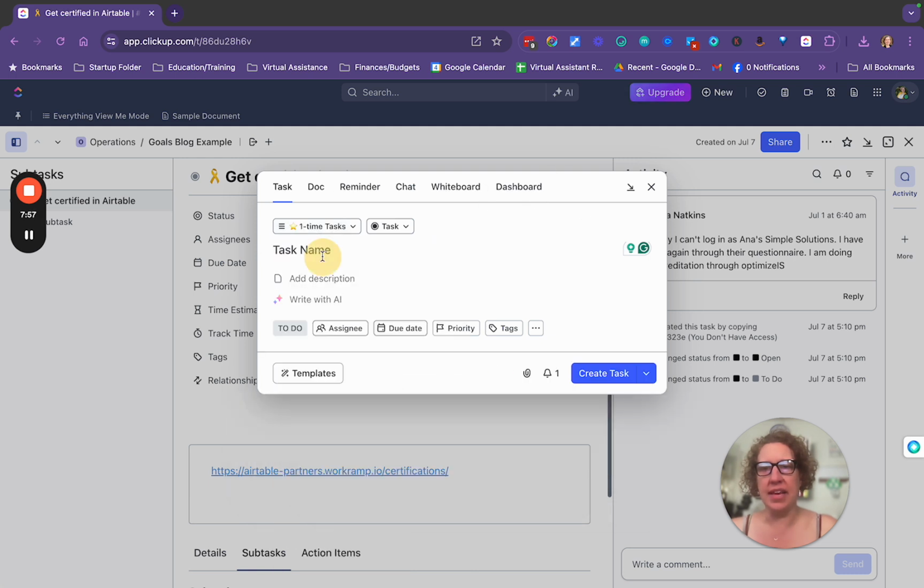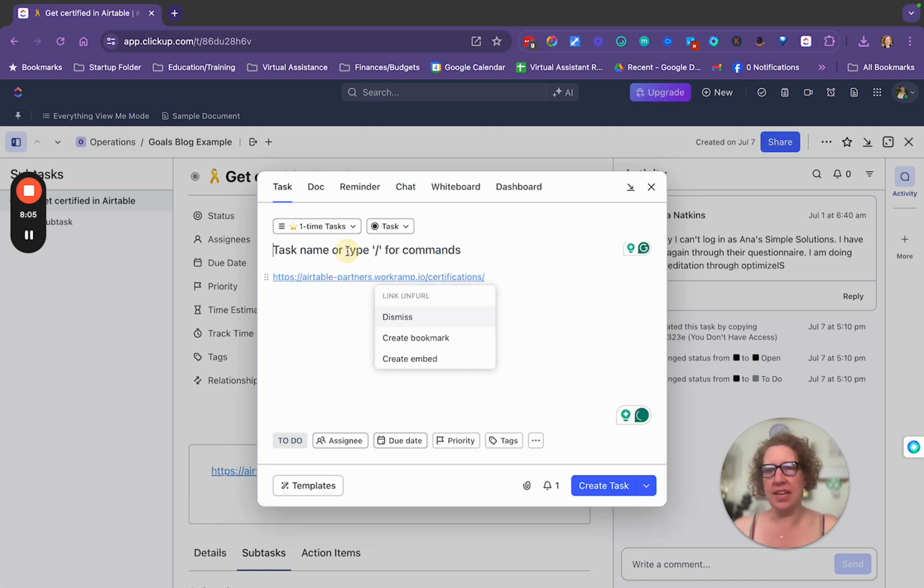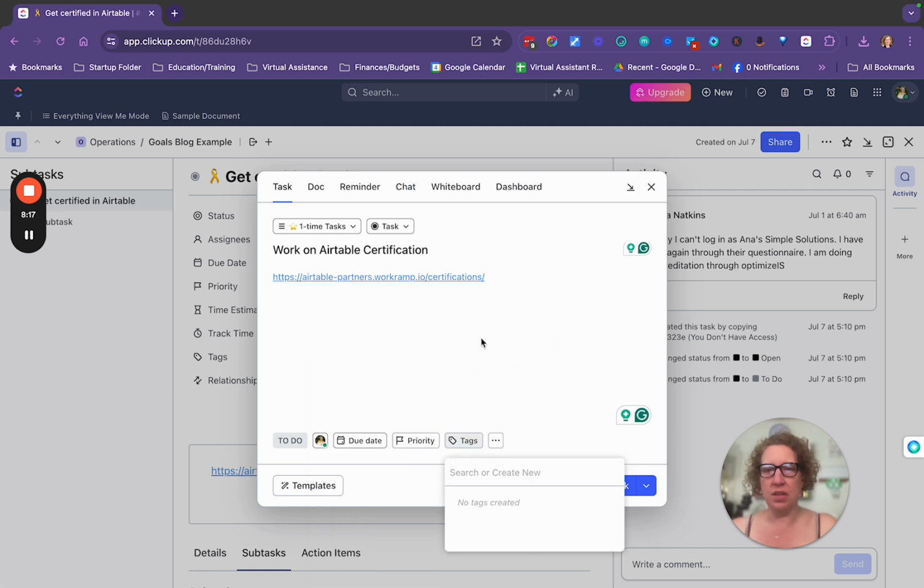And even though it's going to take some time to get done, it's more of a recurring one. So I'm going to put in the description here, that's the link, work on Airtable certification. I'll assign it to myself here, and I don't think I need any tags. It's pretty much everything, etc.